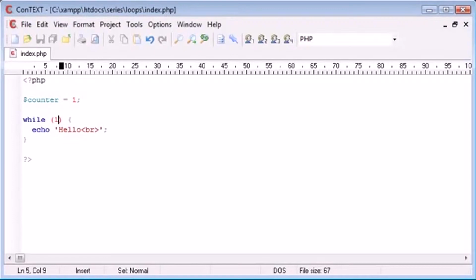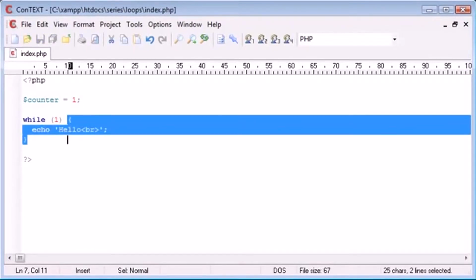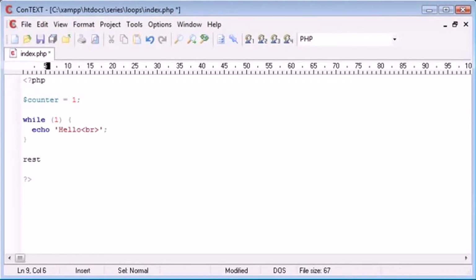So we're echoing once, twice, 3, 4, 5, all the way up to 10 times, and then once this counter equals 10, we stop the loop, therefore breaking this block of code. We continue to the rest of our code down here. So if this doesn't make sense, follow along with my example, and hopefully it will do soon.